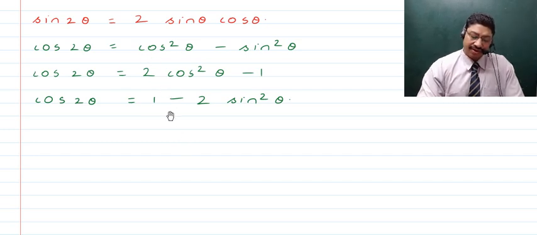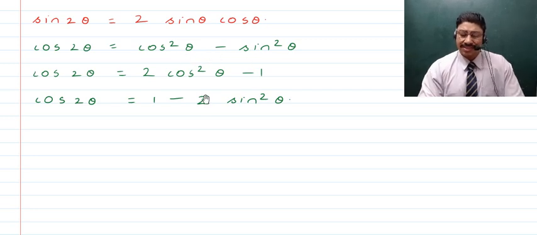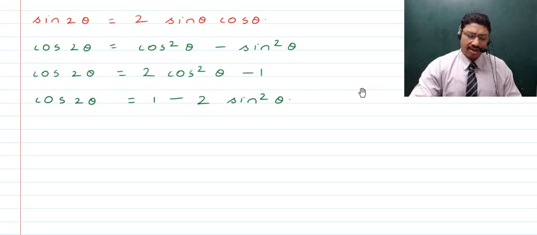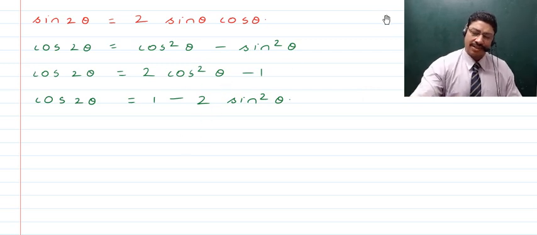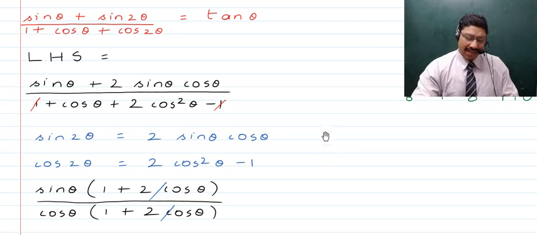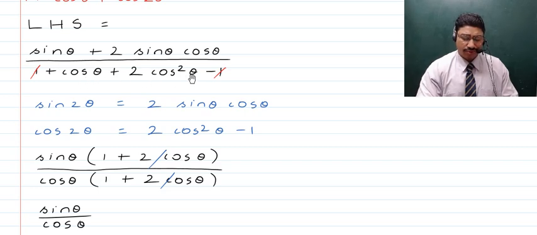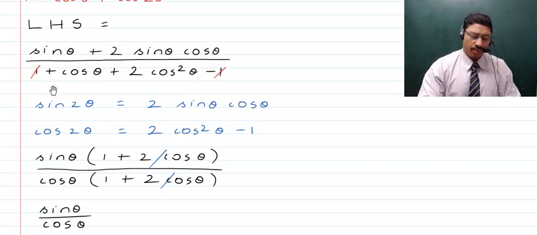However, these are the three formulae. Initially you will always try them out: you will try out this, then you will see, you will try out this, then you will see. Might be you do it actually, or you just do it mentally, but obviously all the formulae should be in front of you as to which is to be applied and which is not. So here you get to see that if you apply the second formula, then there will be maximum benefit, and thus here in place of cos 2 theta we write 2 cos square theta minus 1. Now plus 1 minus 1 will get cancelled. As such, you will have cos theta plus 2 cos square theta left in the denominator, which now is a binomial.